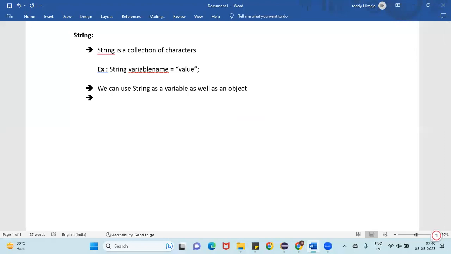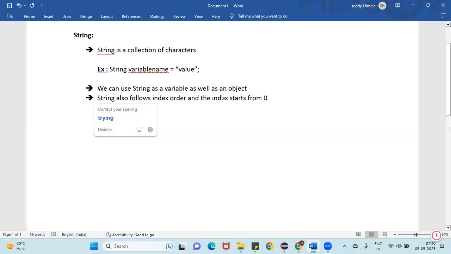The next thing is, string also follows index order, and the index starts from 0, same like arrays. The first character is at index 0.